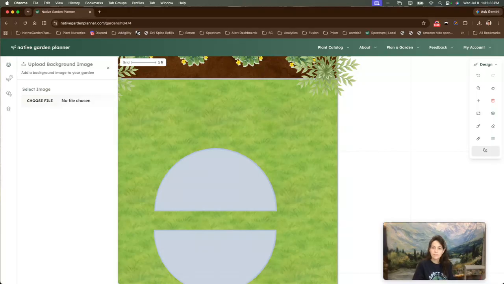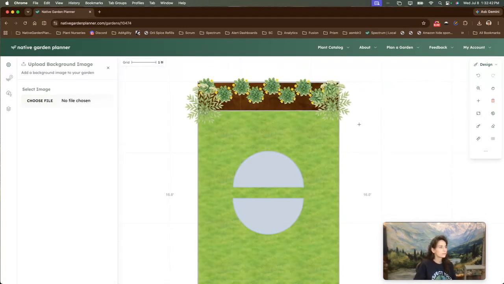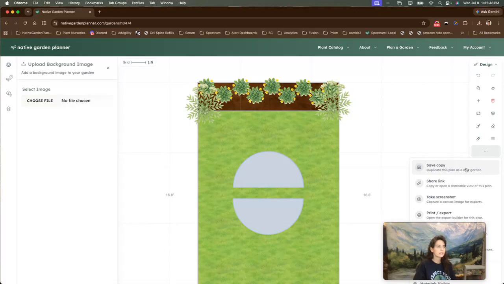And then this ellipsis menu has some of those extra operations like save a copy. So if I am happy with this, but I'm considering a couple of different ways to plan this front row of the garden, I can always fork it or save a copy of it so I can test front row version 1 versus front row version 2. Share a link.